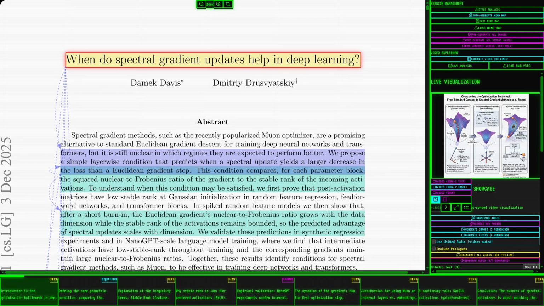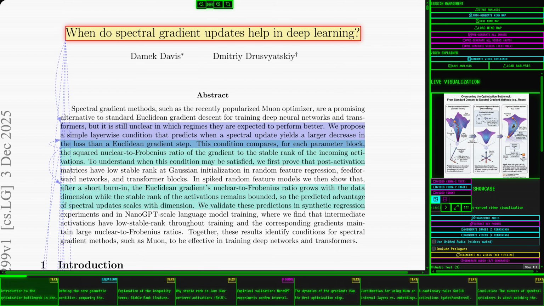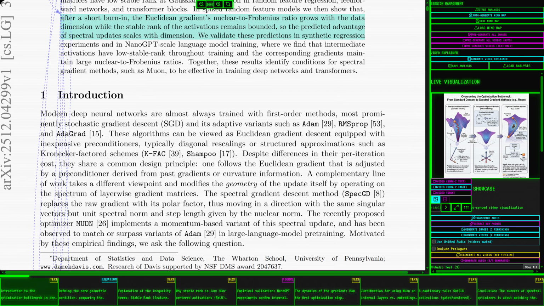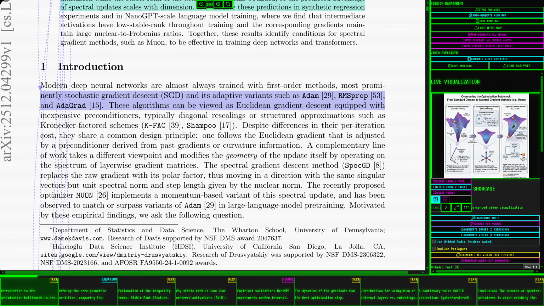And that's why this new research into spectral gradient descent, and especially its momentum version, Muon, is just so compelling. It really is. Muon has been seen to match or sometimes decisively beat Adam in large language model pre-training. And we're not talking about just tweaking a learning rate schedule here. No. These optimizers are fundamentally changing the geometric space that the network weights are updated in. Exactly. So when you get a performance leap like that, at that scale, it demands a mathematical explanation.